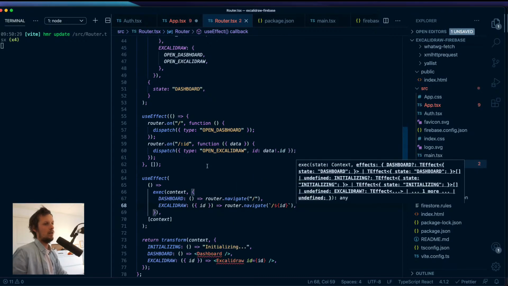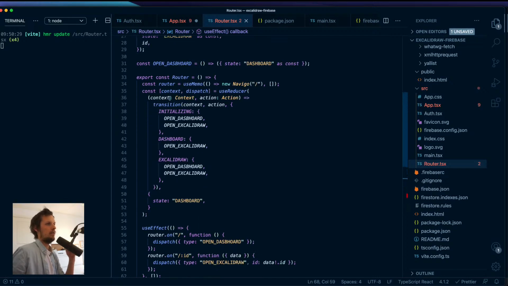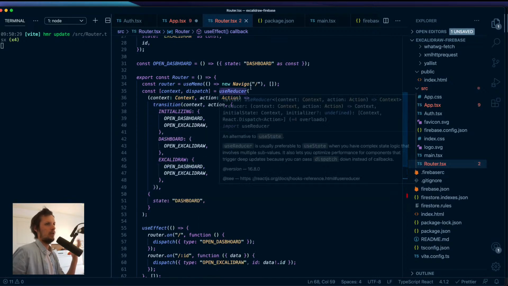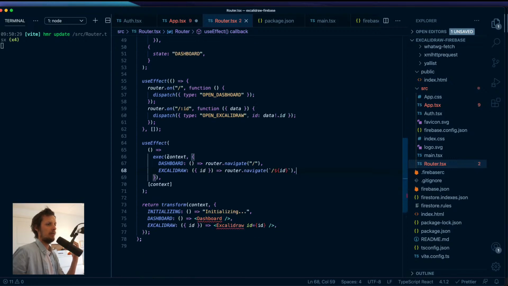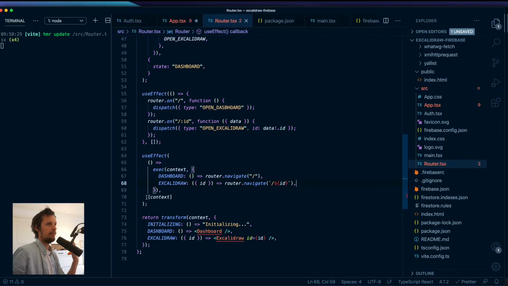ID. So what happens here is that when we fire this up, we create a router, and then we are initializing. So that's what's going to render. But then this useEffect fires up, it registers the routes, and then this effect will run, which then checks the context.